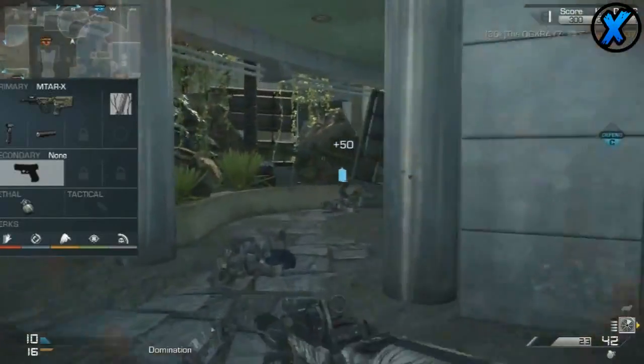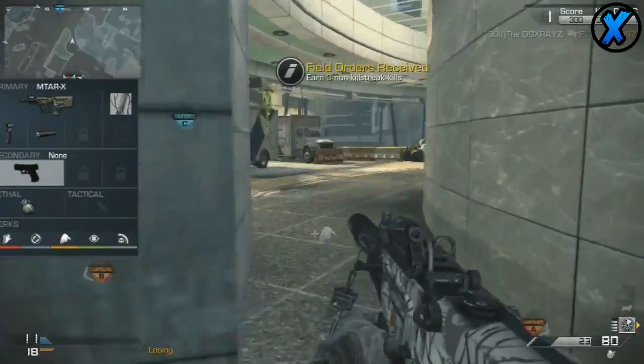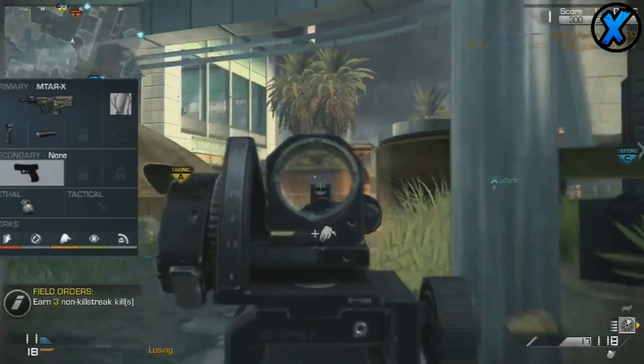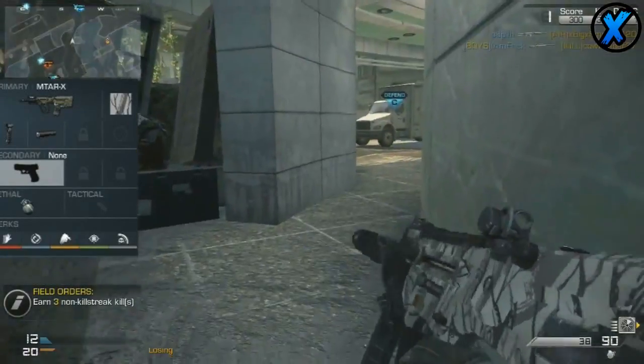So the MTAR-X, really good accuracy. The foregrip just makes this thing a laser from a distance, which makes it even more so stick head and shoulders above the rest of the SMGs.